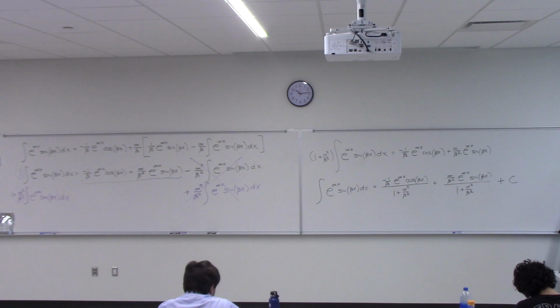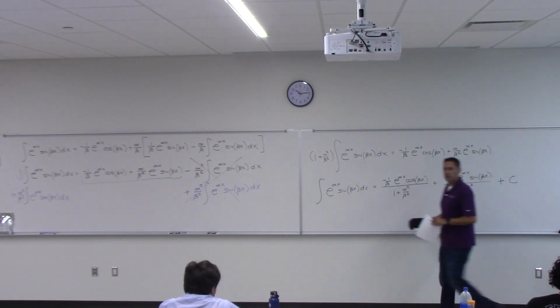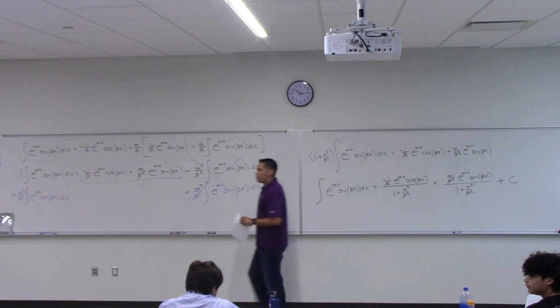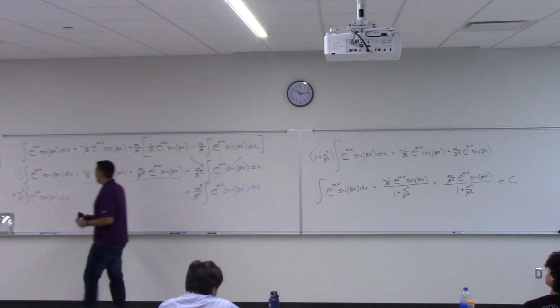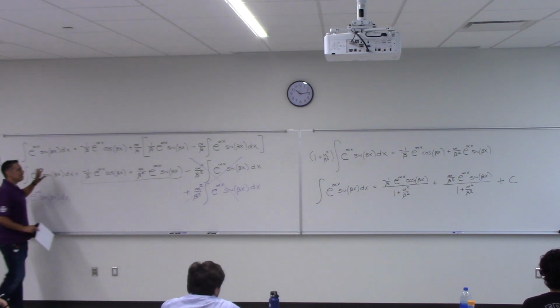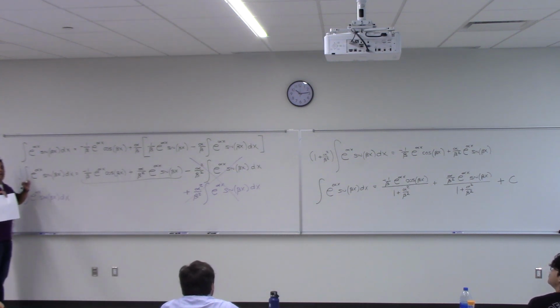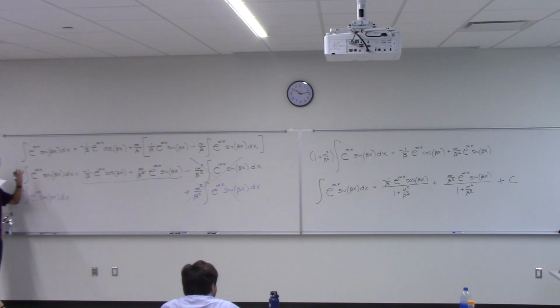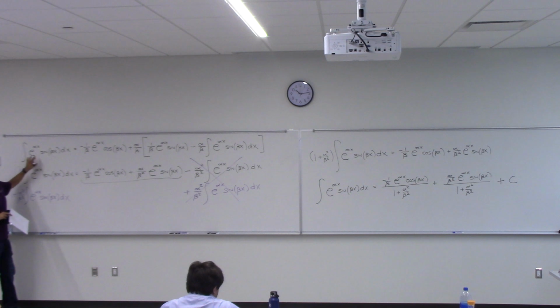All right, let's do another one. So you just do it until you get the same. Yes, but the thing that told us that might happen, now in retrospect, thinking back to the beginning of the problem, we knew that there was no clean choice for u or dv for integration by parts. But now that you think about it, I know that every time I do integration by parts, that's going to stay the same with some constants, right?